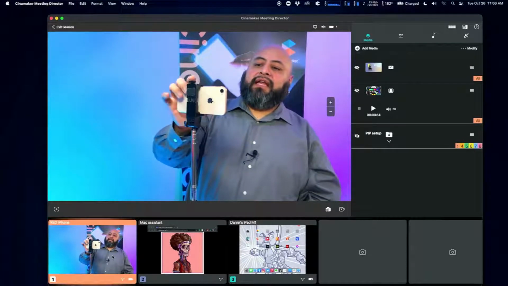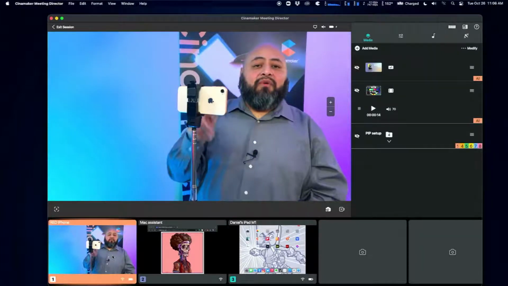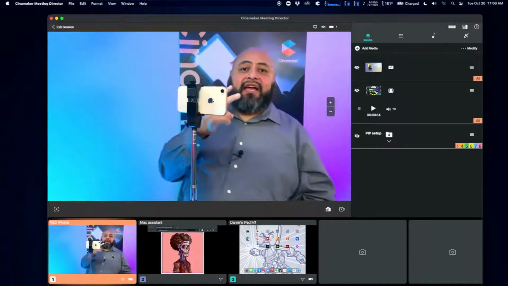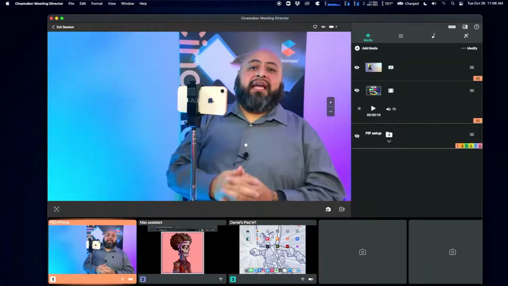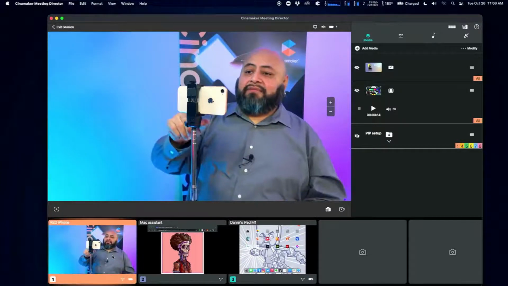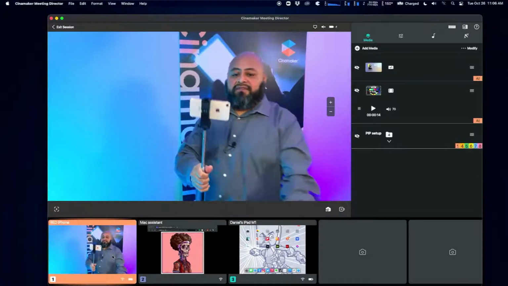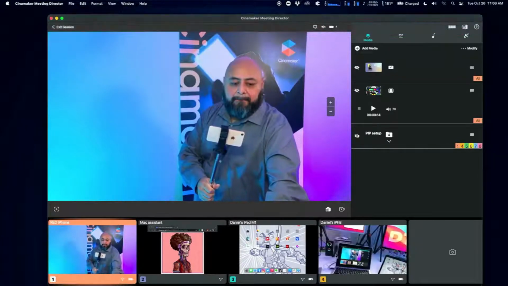Just go ahead and get it. And then once I open Cinemaker Capture, I have a couple options. I can choose to capture video or capture audio. In this case, I'm going to capture video. So let's turn on the video and boom, there it is.